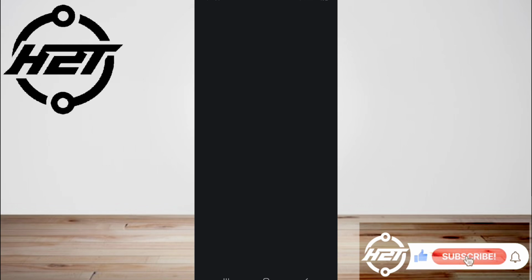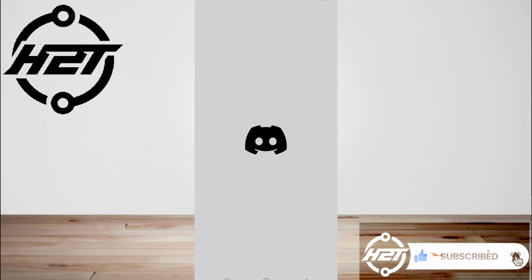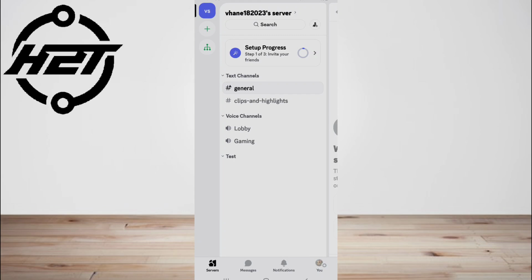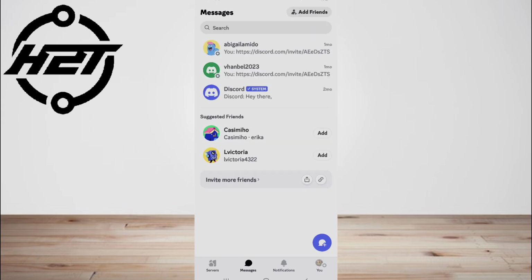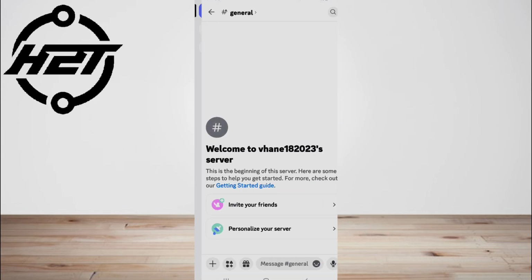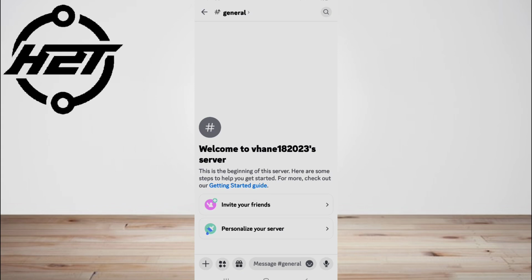Today I'm gonna show you how to enable dark mode on Discord Android. If you're someone who prefers the dark mode in almost every application, then you can add Discord to the list. The platform has two themes, dark and light on mobile, and an option to synchronize with the system theme on the desktop clients.